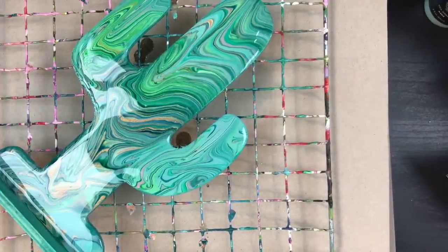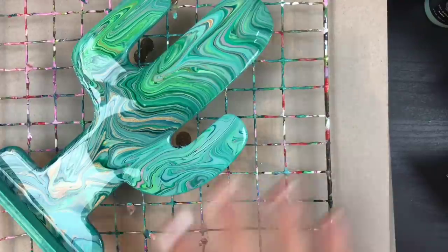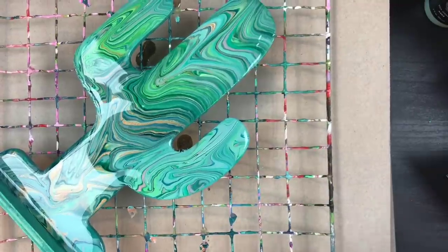Oh my goodness, this is going to be so cute. So now all we need to do is let that finish drying. It takes about, they say 6 to 8 hours, but we're going to leave it overnight and we're going to go ahead and check it out in the morning.